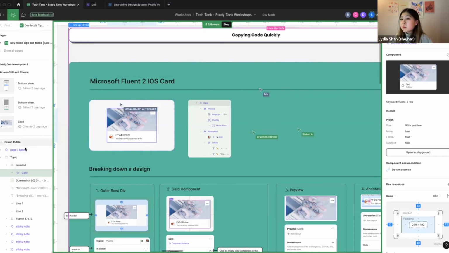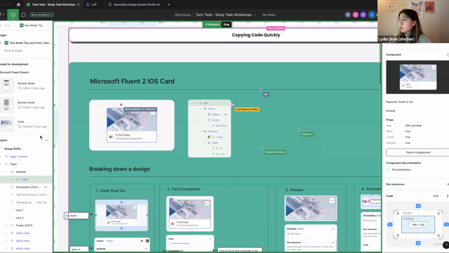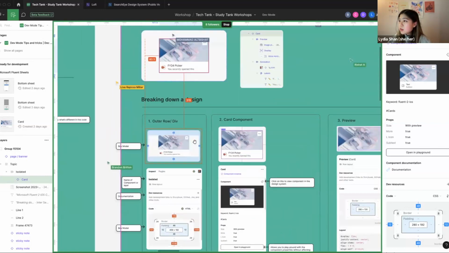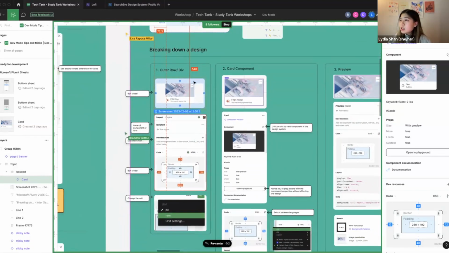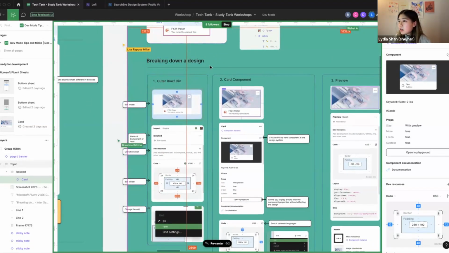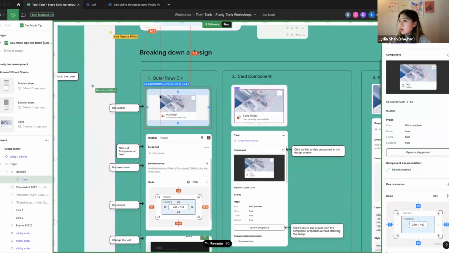So sometimes this layer section can help you understand a better way to create a component or formulate that component if it's not already made. So what I like to do first is to break down the design using the inspect panel. What's really great is that it shows you the box model.